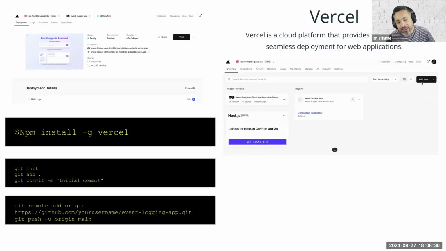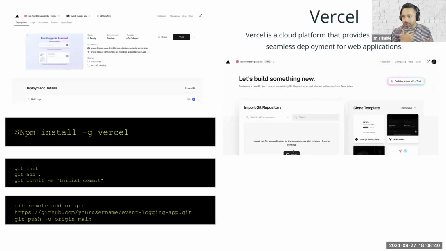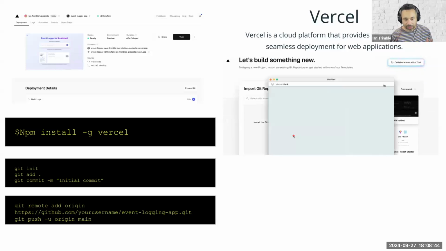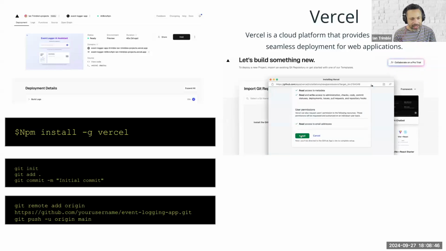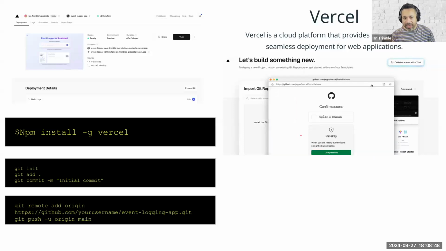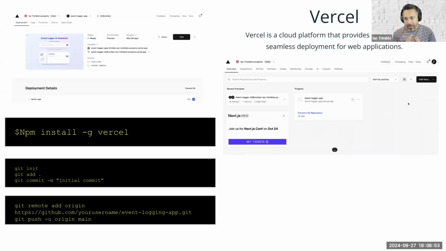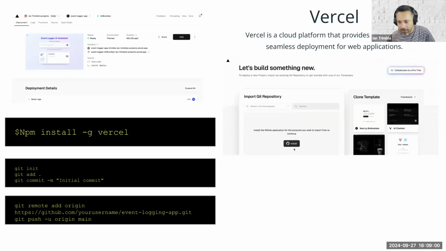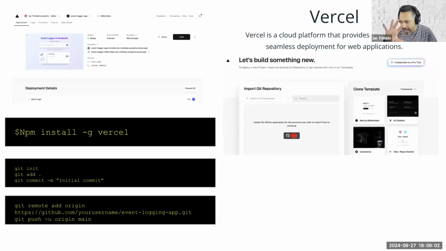At the bottom left, where you see the actual command line, those are the commands you could type in to install this on the back end. It's a pretty quick install. You just type in npm install vercel. You then commit your code base to Git, so you've got your version control. And then once you do that, we can deploy to Vercel, and you're seeing that in the animated image on the right-hand side.